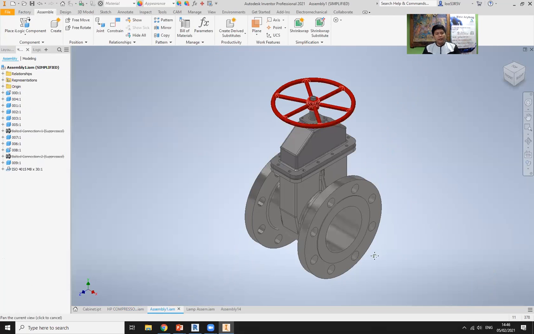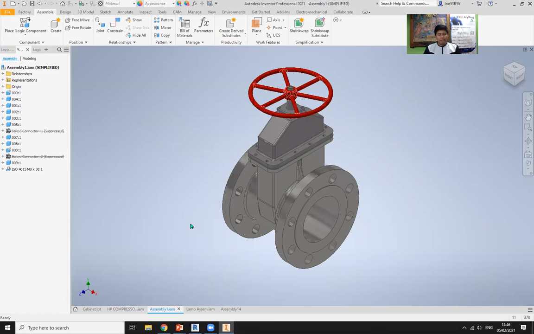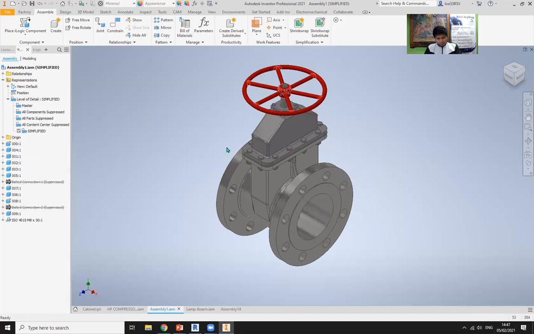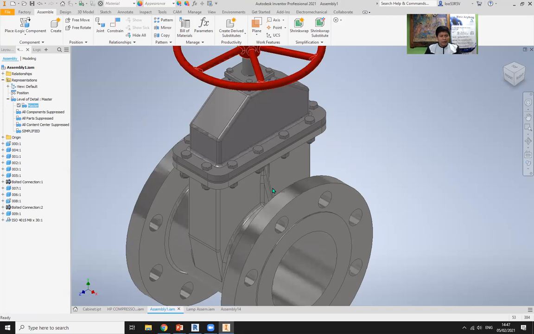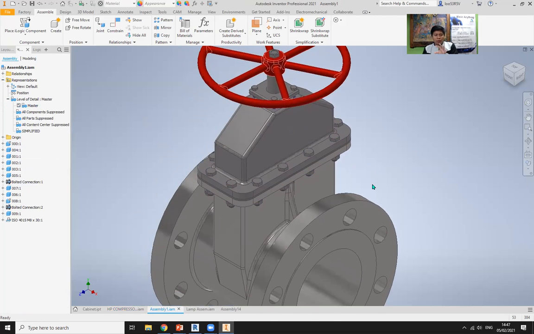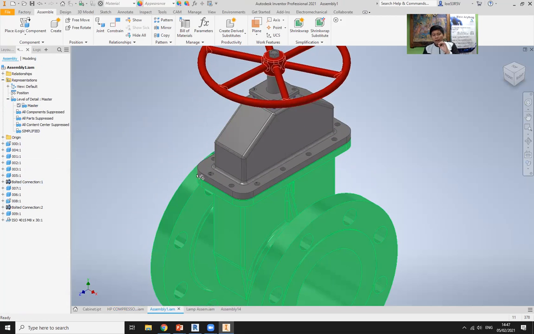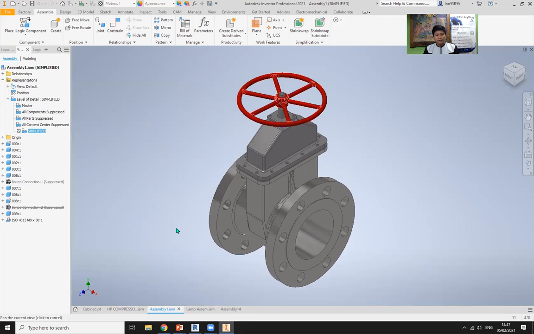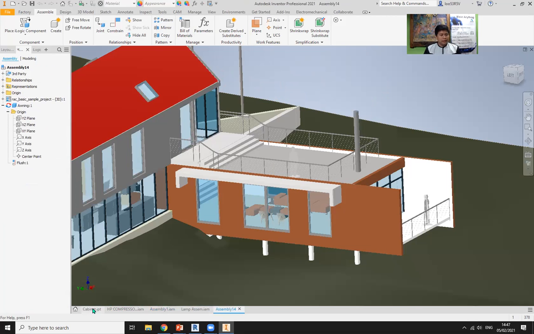Okay, so for a second example, this will be the idea for a valve. For example, I want to create one pipe with a valve later on in Revit. So I need this type of valve. Because inside Inventor, you can do this type of detailing. You can easily create a valve with bolt connection because Inventor has all the libraries inside it. But when you want to transfer, you just need to make sure that you simplify your object and transfer to Revit. Okay, let's demonstrate one part here.